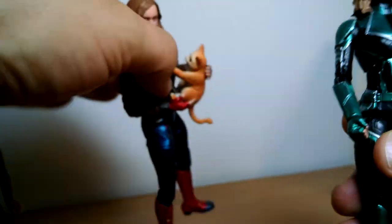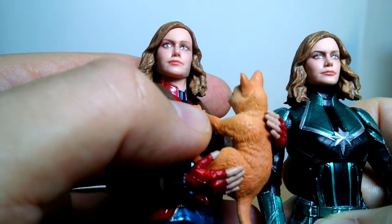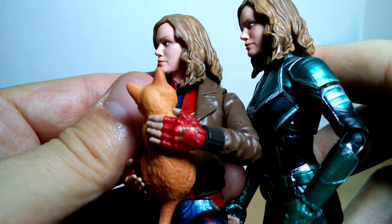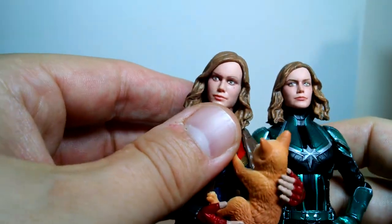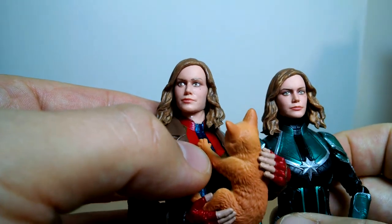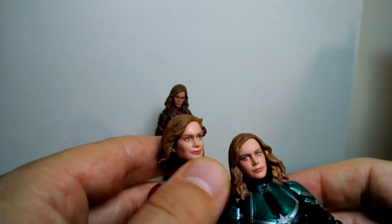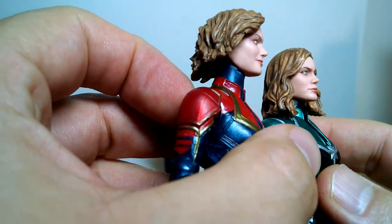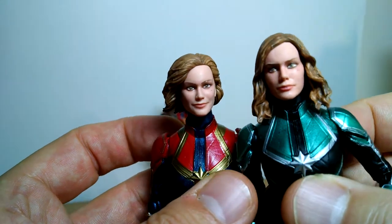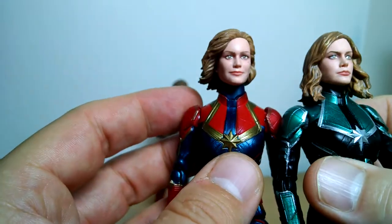So we get a nice new-ish Carol Danvers head. I've swapped heads around on several of these Captain Marvel figures. You can see slight differences — there seems like a little smirk on that Captain Marvel compared to the other — but they're all pretty much the same. Hair sculpt looks to be identical, side profiles look to be identical. It's pretty much the same sculpt with little differences in paint. This one does seem a little sharper. We did get a previous other head as well — the bomber jacket version with the blowing hair — which is slightly different, not my favourite. But again it looks really like the actress, very close, though the hair is probably more brown than I would have expected.